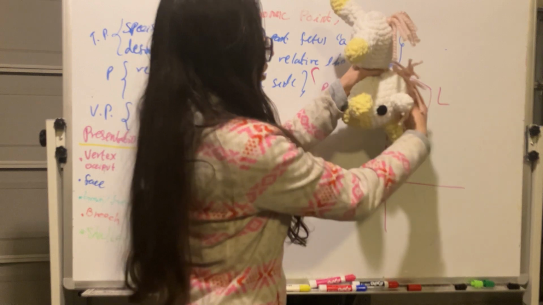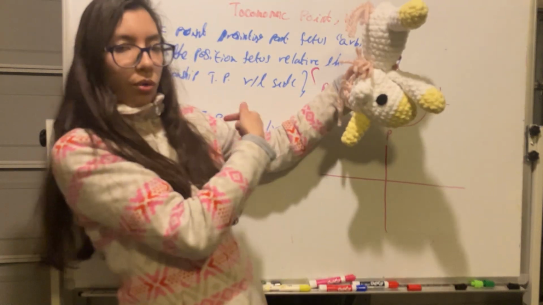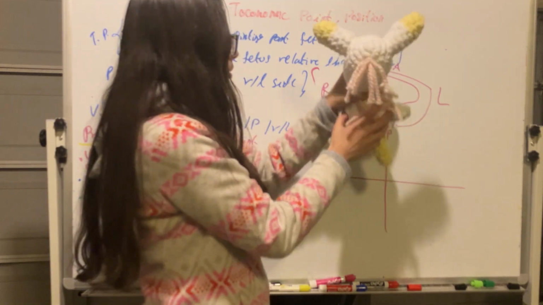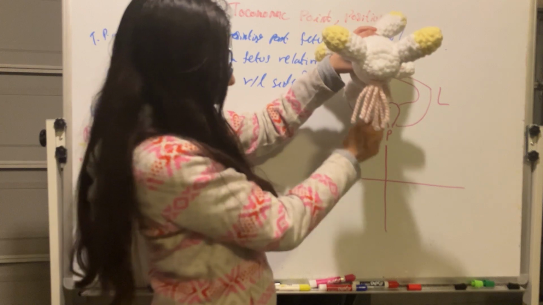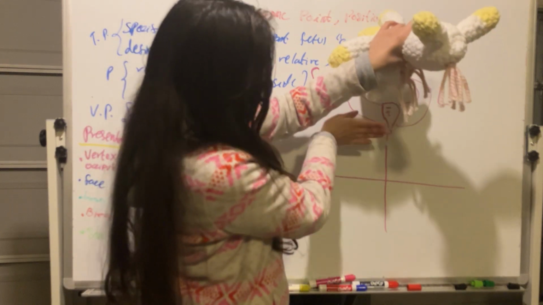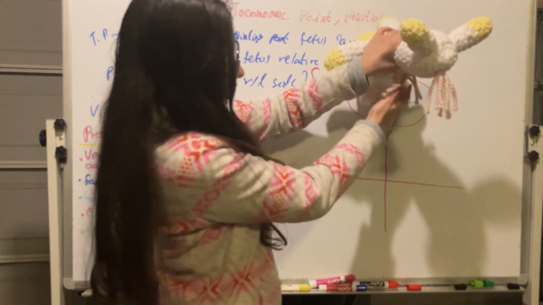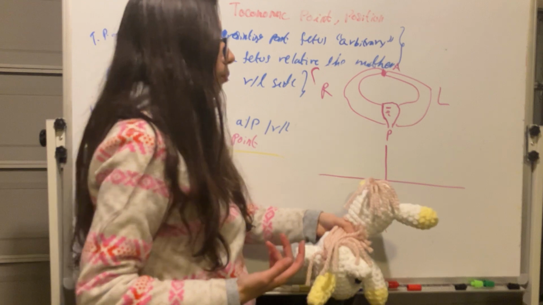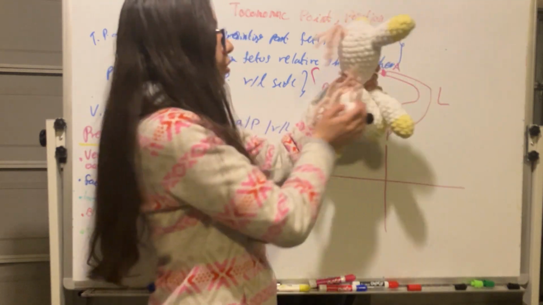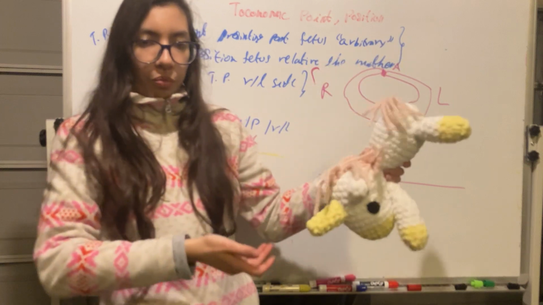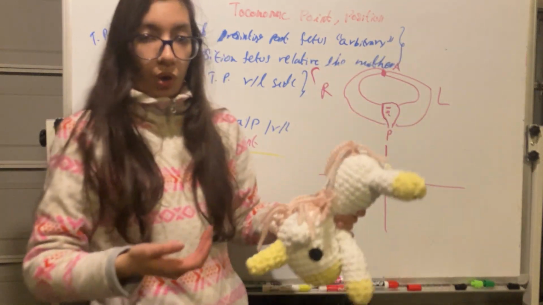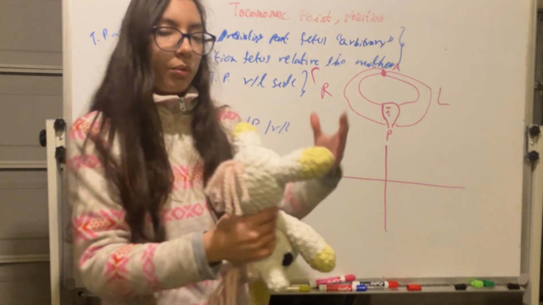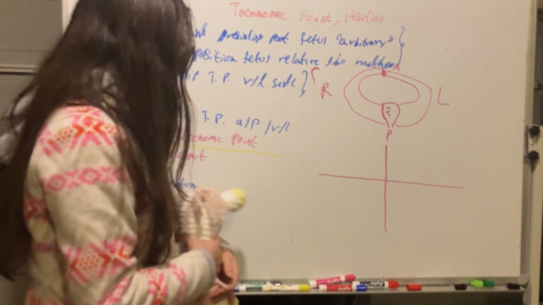It can be on the left or on the right, and we can have combinations. We can have pointing posterior, but towards left. We can have pointing posterior, but towards right. So here we have position left, right, and we have a variety of positions, which is anterior, posterior, left, right. So what are the different positions the tokonomic point can have in relation to the pelvis?